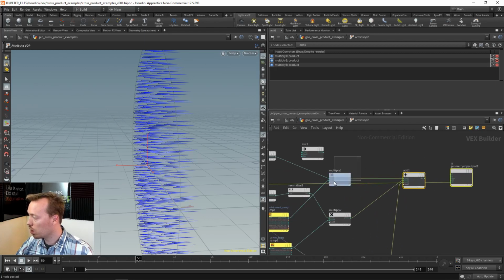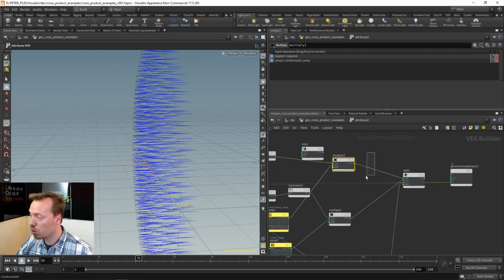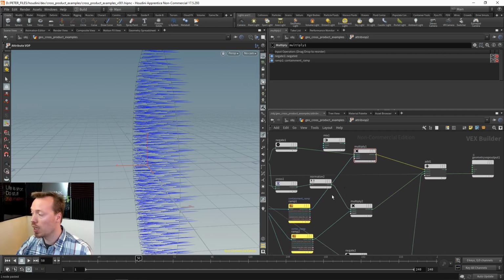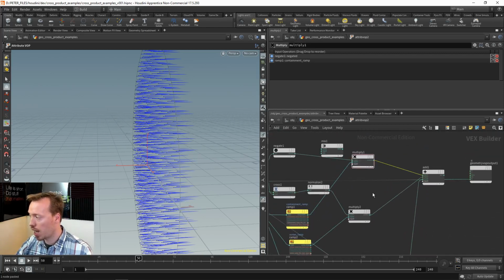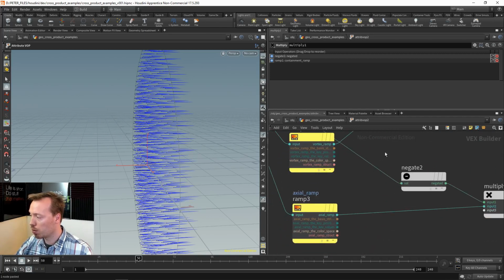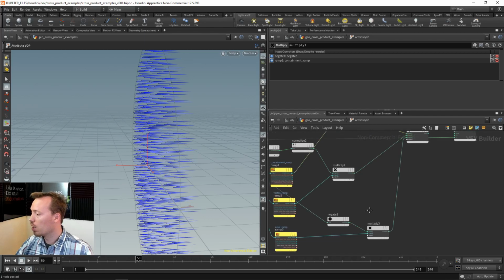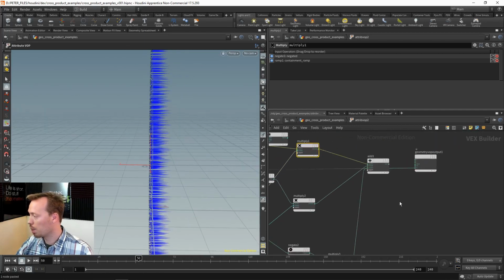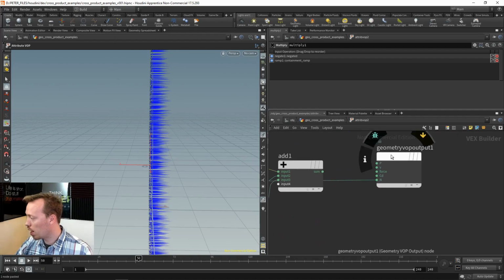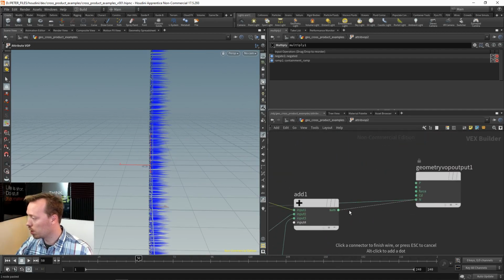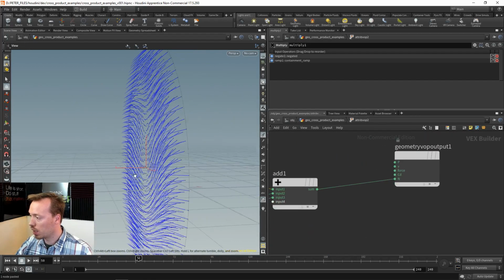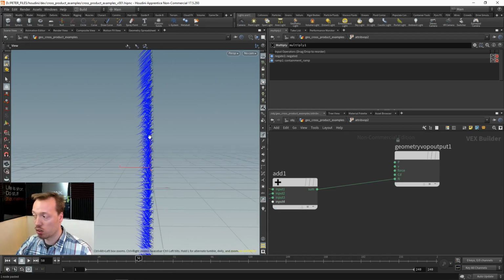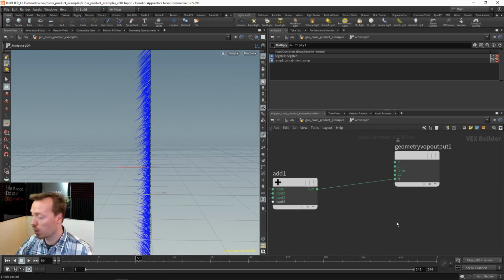Notice that currently I don't want to normalize the values after the multiply. The whole point is to be able to weight them using these various ramps. So we have here the first one, the containment ramp, then we have the vortex ramp, and then finally we have the actual ramp. So the actual force will be the one that is going to point forward there. Okay, so let's grab the resulting output here and shove that in. Now we can already see that some of these vectors are no longer flat in the plane, but instead are pointing forwards.